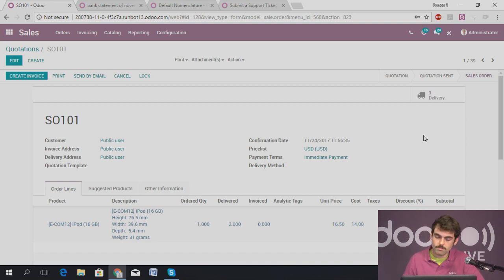But you can still find some workaround, such as playing with the translation. If you just want to change the name of a specific field, you can just change its translation, and this translation will be applied in the PDF. But if you really want to change the structure of your PDF, that's something that has to be done through development and customization by Odoo.